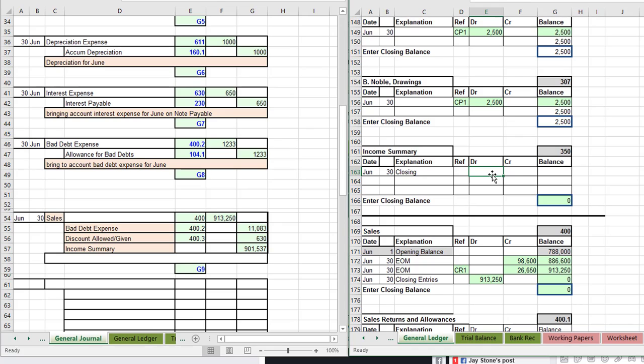So income summary. We have a credit of $901,503. So effectively, this is saying our capital accounts are going to increase by $901,537 because of this.